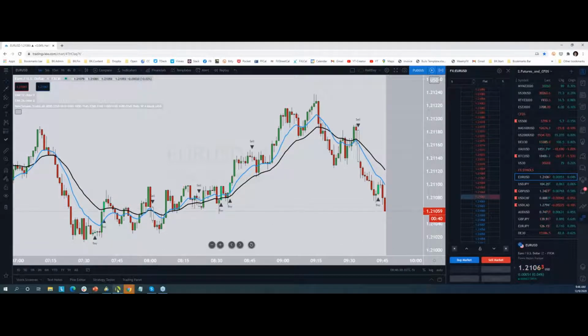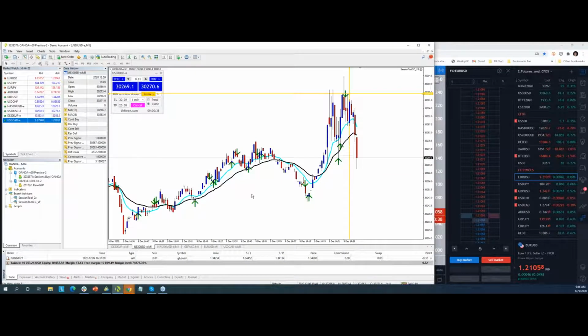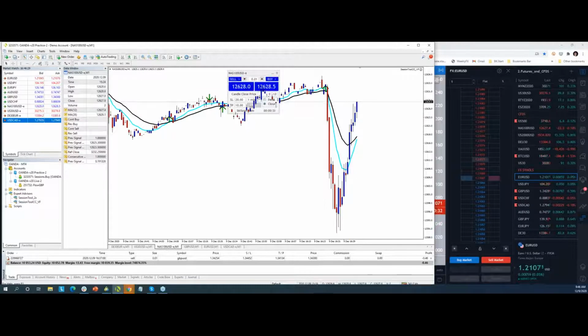Let's go take a look at MT4. Dow completely collapsing the other way. Where's the NAS? Do I have a reversal trade on the NAS? Not even a reversal candle. The NAS just did our typical flush down, let me come back down, and now it's trying to find its way. So no signals on the NAS here, as far as that goes.